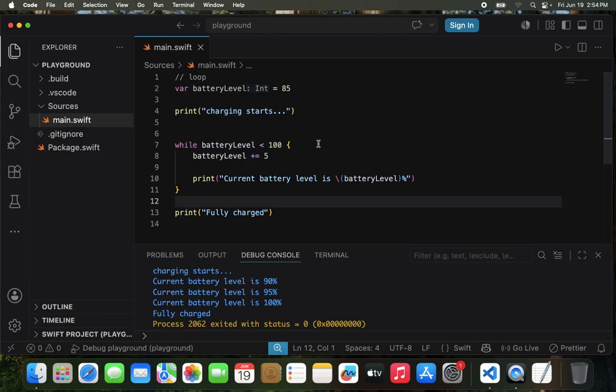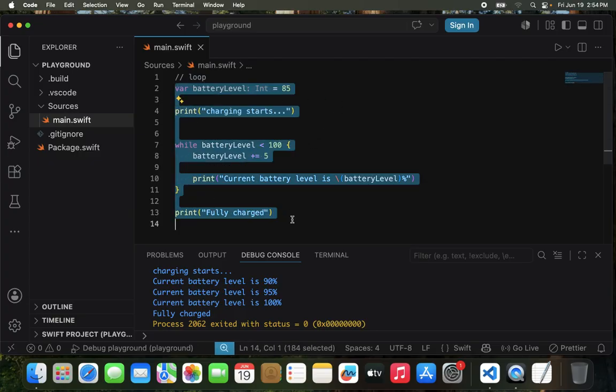We can also do something like a repeat while loop. Say we have a rolling dice game. Let's look at how we might accomplish that. I'm going to delete this.